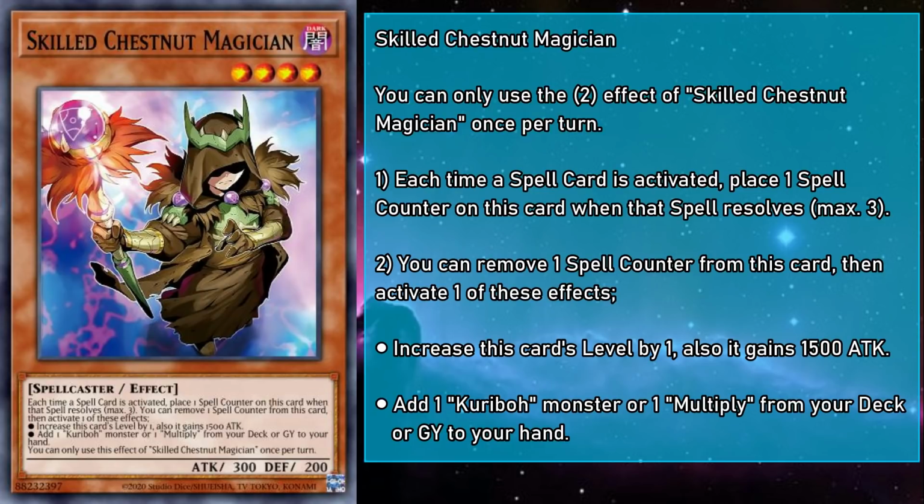Skilled Chestnut Magician is a level 4 Dark Spellcaster monster with 300 attack and 200 defense, and is the next in the long line of Skilled Magician monsters, and much like them, they gain a spell counter each time a spell resolves after a spell card has been activated, holding a maximum of 3. But unlike the rest, where you have to tribute them after obtaining 3 counters to summon a monster, Chestnut can remove 1 counter for one of 2 effects. Increase this card's level by 1 and attack by 1500, making it a level 5 monster for 5-star Twilight, or adding a Kuriboh monster or multiply from your deck or grave to your hand.